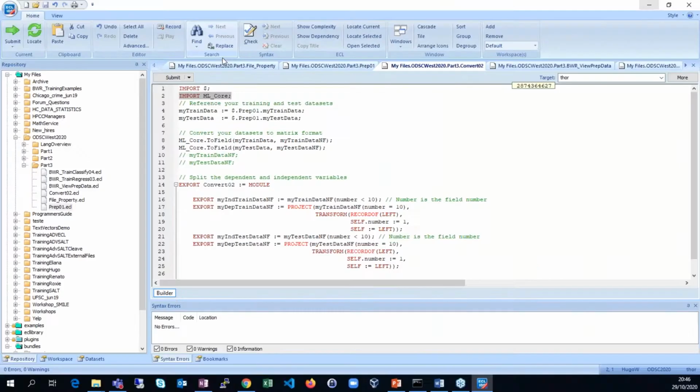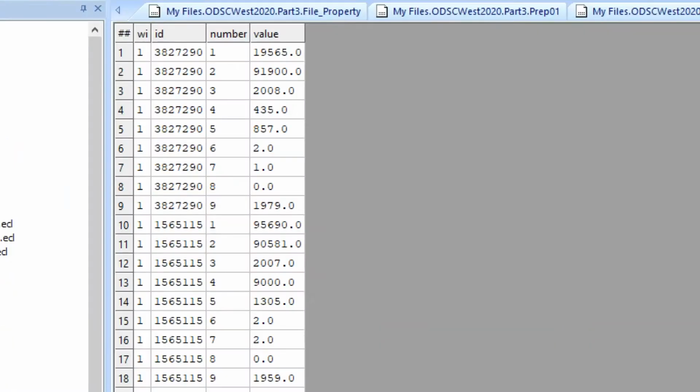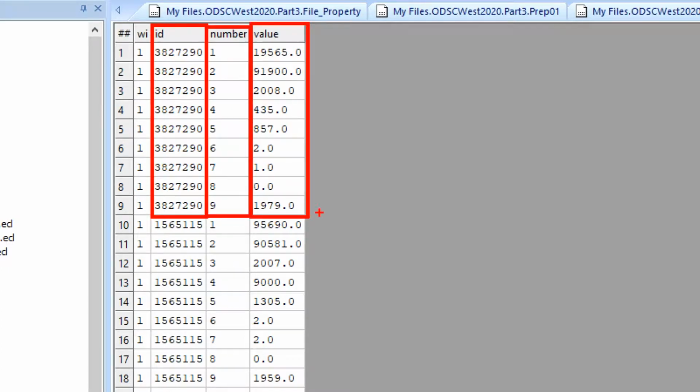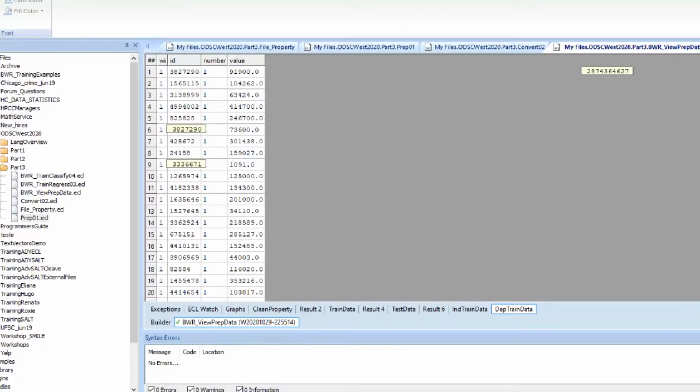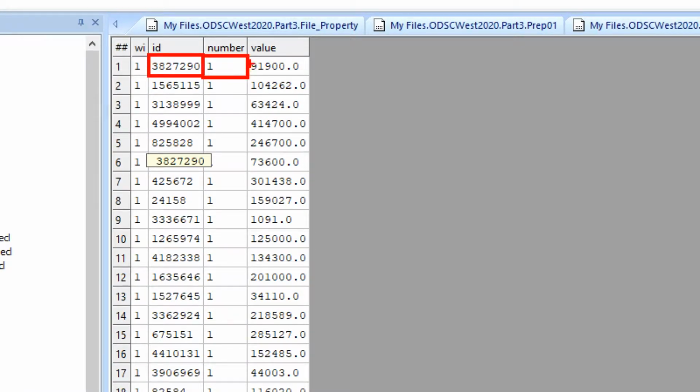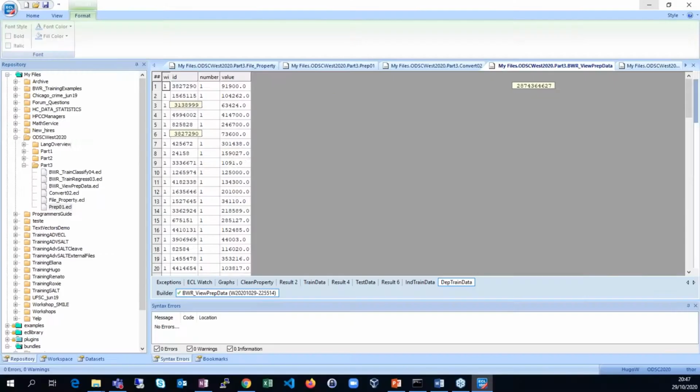But the way your data will look at the end of this pre-processing step is like this. You have now the ID of the property on the second column. You have the number of the independent variable on the third column and the value of those variables, right? So this is my independent train data. My dependent train data will look like this. I have my property ID, my dependent value variable, and my dependent value. Okay, so that's what it takes for you to filter, clean, and pre-process your data, like 2 steps to get it ready for your trained model.